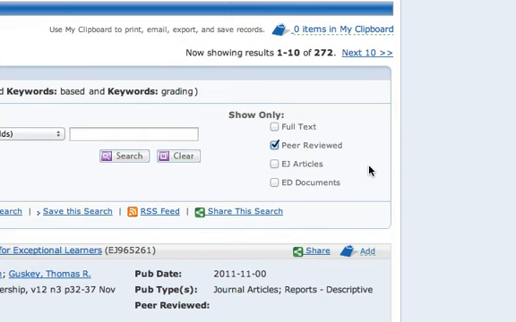The second thing here is I'm very hesitant about the full text option. I'm going to explain that a little later in our Putting It All Together section of this screencast. However, for now, if I do know that I need an article full text and I need it pretty quickly, I am going to go ahead and select the full text option. And then now let me click search again.